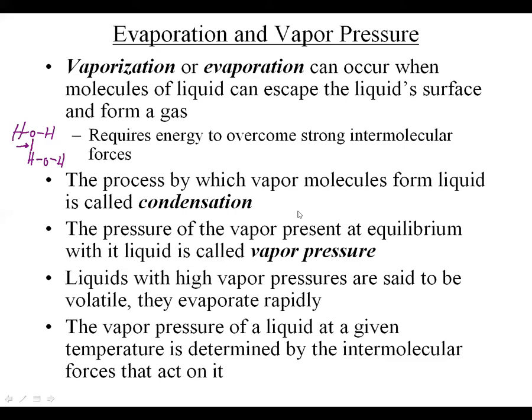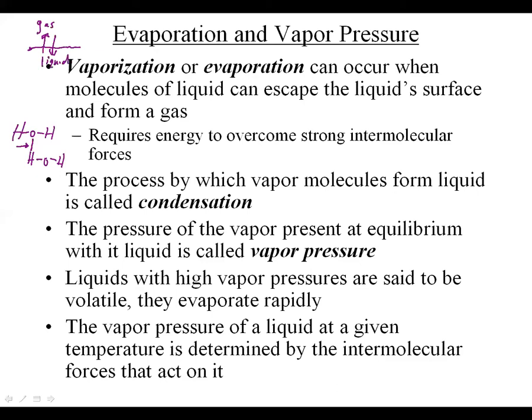When something goes into the gas phase, it occurs at its normal boiling point. So for example, water at 100 degrees Celsius is its normal boiling point. Condensation is the opposite process. It's the process where those gas molecules basically drop back down into the liquid part. So when you have a liquid, at the surface of this liquid, you basically have both of these processes occurring at the same time. You have some escaping into the gas phase, you have some escaping into the liquid phase, and going back and forth.